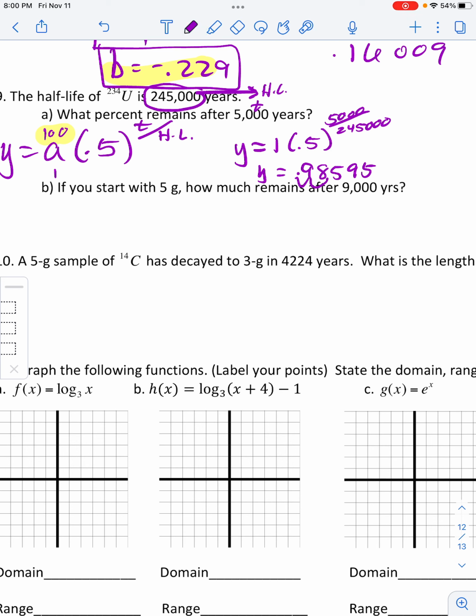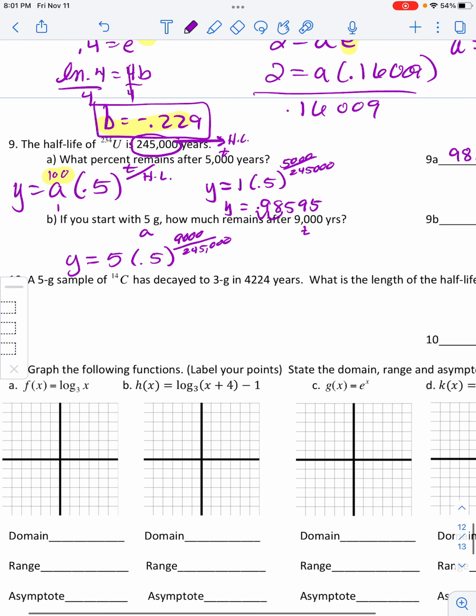Here I'm starting with 5, so that's A. How much remains after this amount of time? So again, it's me finding y. So I started with 5. I'm still doing half-life. A little more time has passed, but certainly still a drop in the bucket of our 245,000 years. Because if you're just 9,000 years old and you got 245,000 years to go, that's just like being a toddler. But it's the same process as the previous one because everything is there. I just do the 5 parentheses. I'm going to type in exactly what I see on my paper, or technically on my notability.